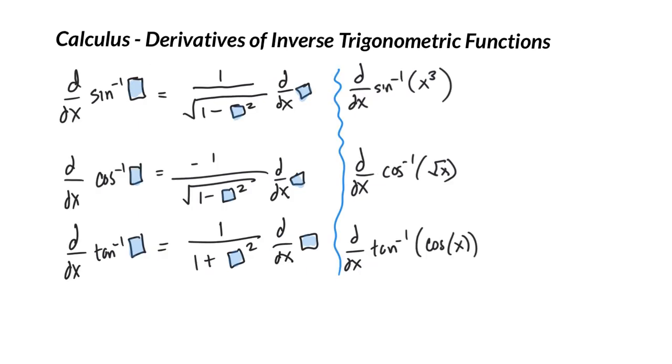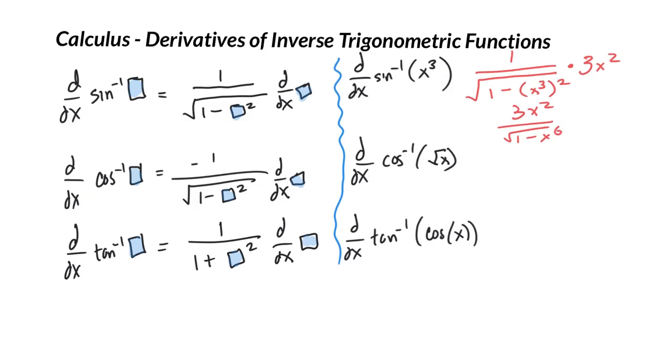All right, so in this first example, I'm going to find the derivative of the inverse sine of x cubed. So let's begin by just saying it's going to have a 1 over square root, and we're going to have 1 minus the function inside there squared, so x cubed squared, and then we multiply by the derivative of that function because of chain rule, and there we are. We certainly could clean this up a little bit. We could put the 3x squared on top, and we could have 1 minus x to the 6th. Okay, let's do the inverse cosine of the square root of x.